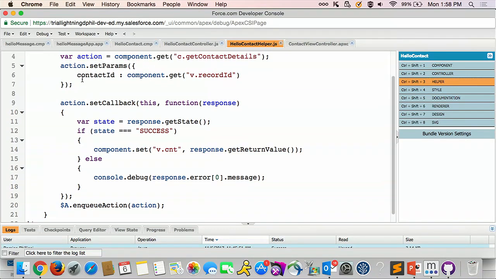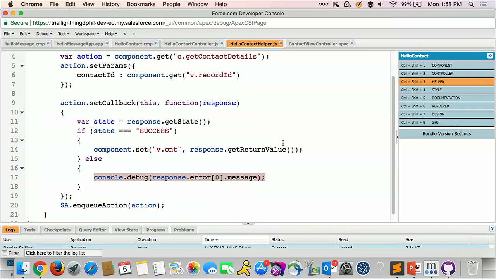And even though we did all that, nothing actually has happened yet. We are still setting a callback now from whatever is happening from the Apex controller. The first thing we're going to look at is the response from that, and it has a state. We're checking to make sure that the state is successful, because if it's not successful, we're not going to have the sort of return type that we expected. And so we just want to let someone know, oh, hey, an error has occurred here if it's not successful.